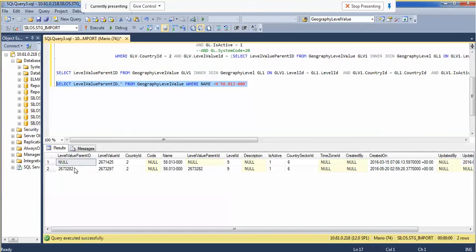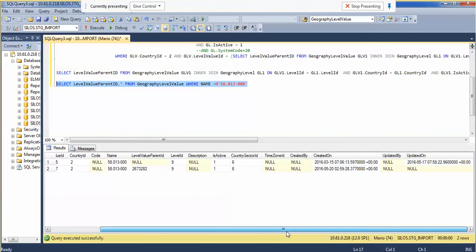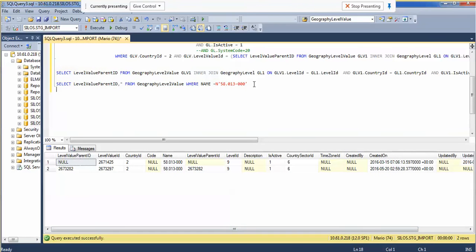Actually, this is an old record, Mario. Can you go to the end to see the created date? Because this record should ideally have been deleted. So it means that it's not a code issue; it's a data issue. Okay, let's delete the record. This record is definitely corrupted. Let's delete that, because this is not the record we have inserted. The second one is our record.